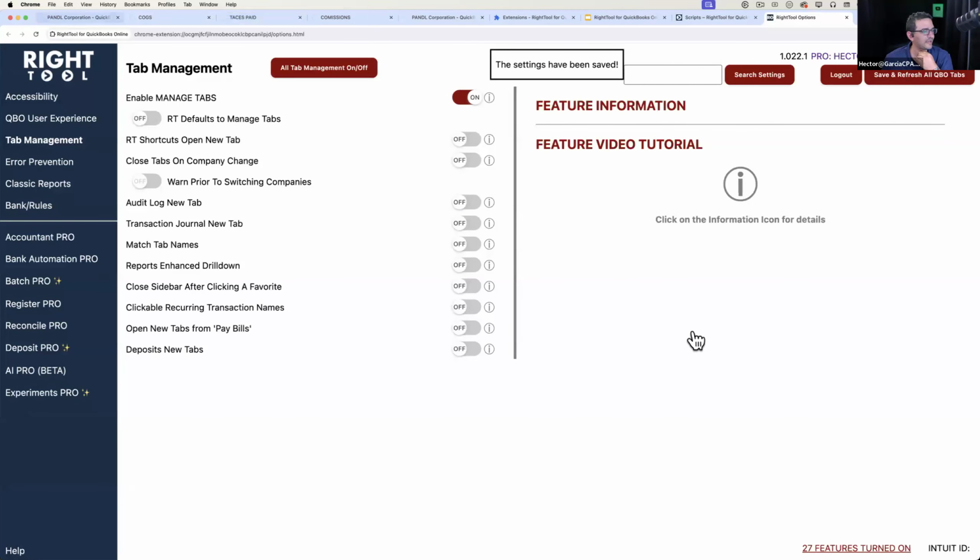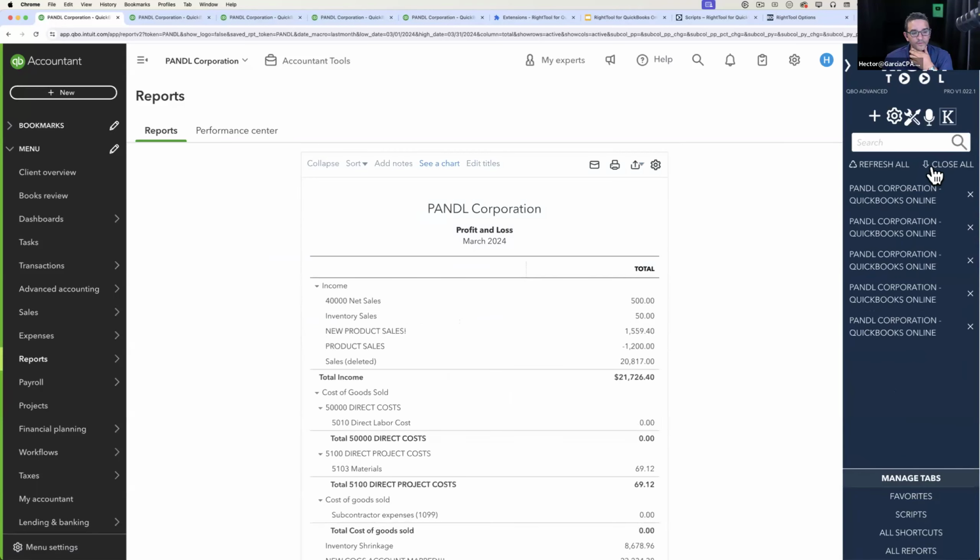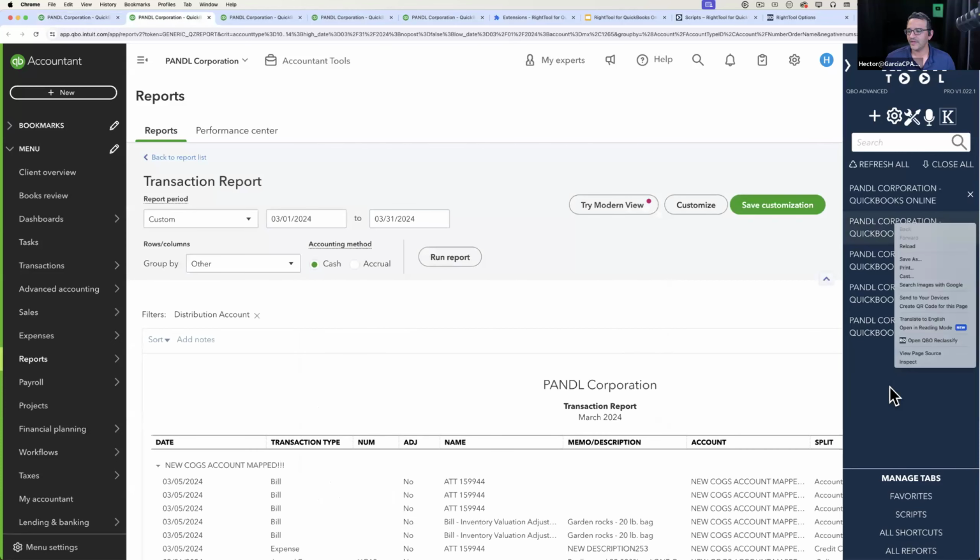Some of what I'm thinking out loud is, for renaming your tabs, you open up your managed tabs, and maybe in here we click on custom rename, and maybe we do one at a time, or maybe we can right click in here somehow and rename. We don't know what the mechanism looks like.